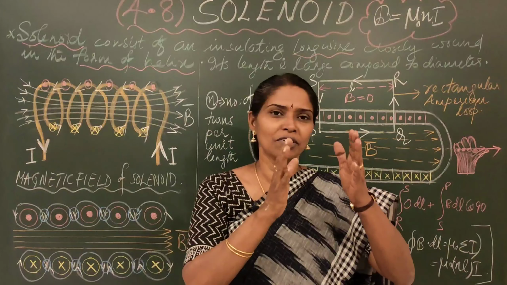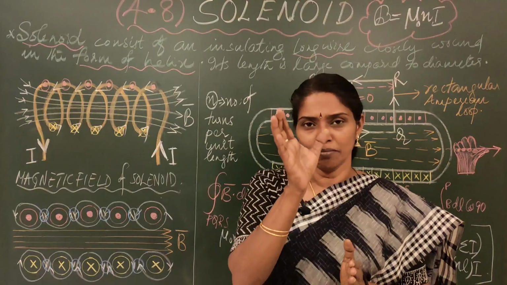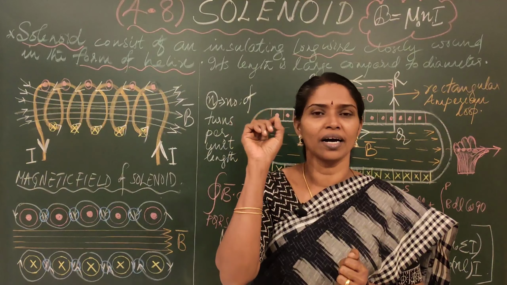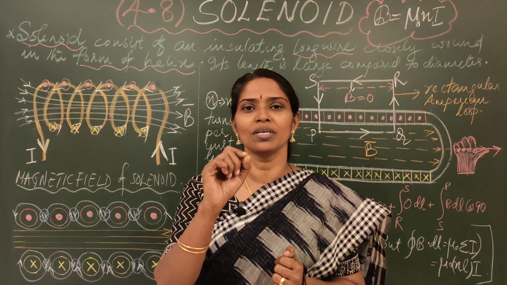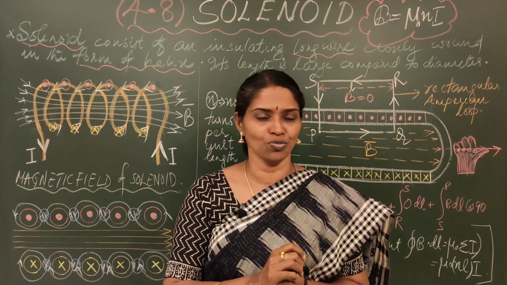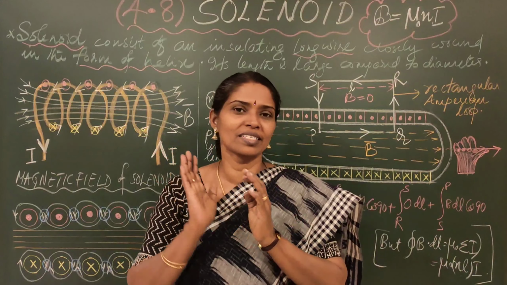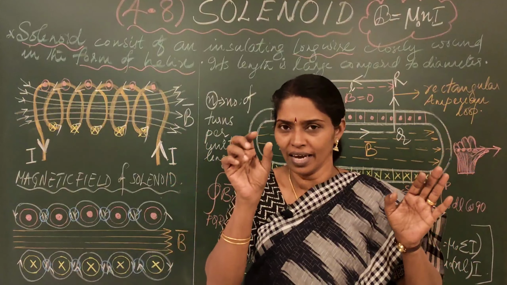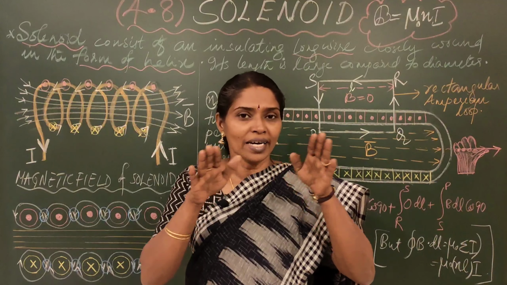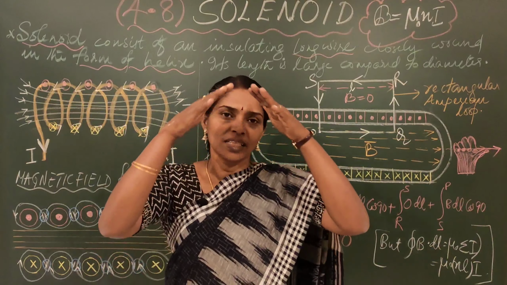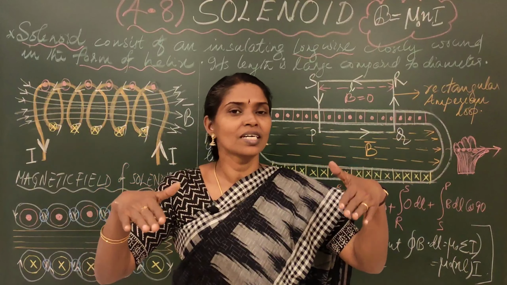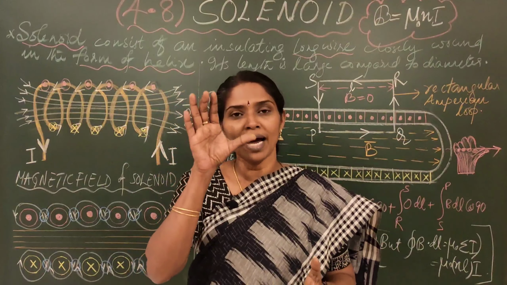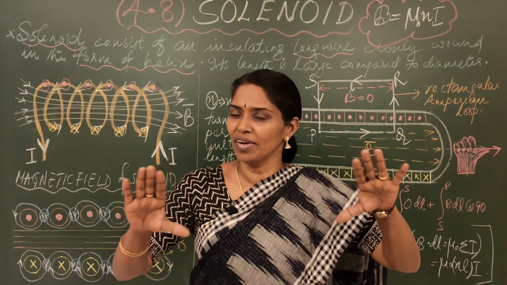And in that video it is specifically mentioned that the magnetic field of the circular loop has a value mu0 N I a square divided by 2 into (a square plus x square) raised to 3 by 2. The maximum value is when x equals 0, that is at the center. But as x goes on increasing, x, not a, x means the distance, you can see that the curve is coming down, meaning the value of B is reducing. From the center to the extremes, the magnetic field of a circular loop varies.